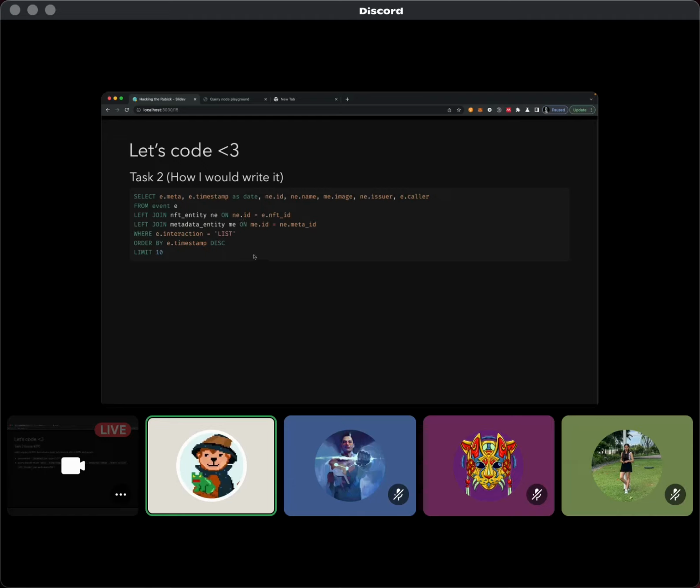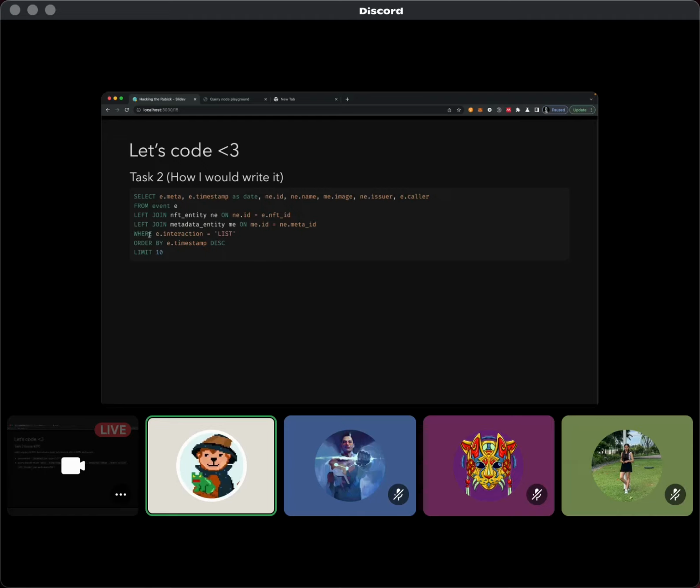So you match them, and it's the same on the other line. We are basically joining the primary key from the metadata entity on the NFT entity meta ID. When you check the schema, it looks literally the same.